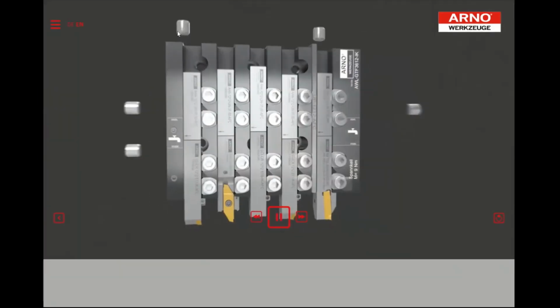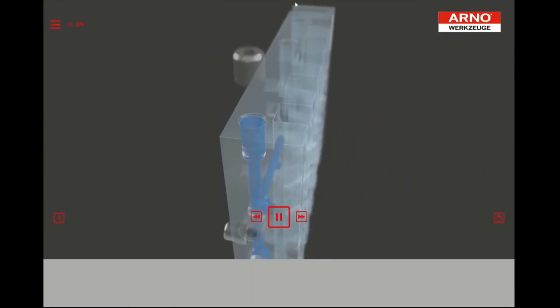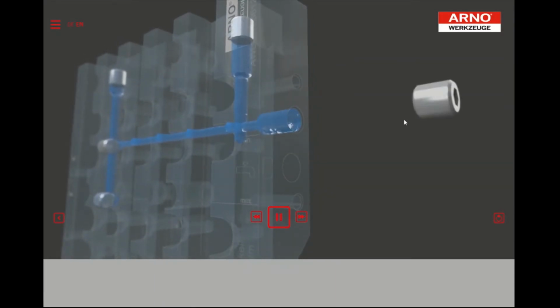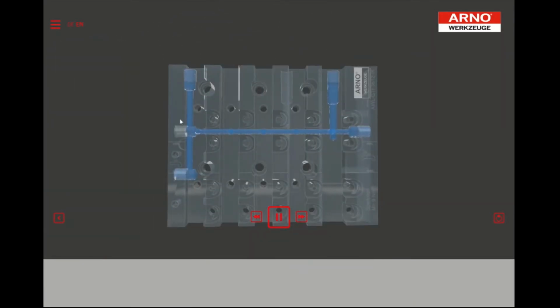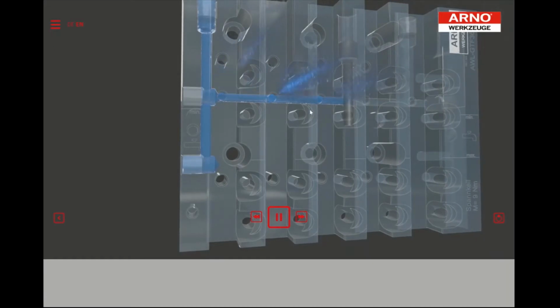So you will see here the coolant fed into multiple port positions. Each particular rail has a variety of areas where the coolant can be fed in, so it can be optimized to your process and your machine. Ports can be sealed, ports can be opened to give us the access we need. The rail itself can be split in two with this screw, which effectively cuts the rail in half.